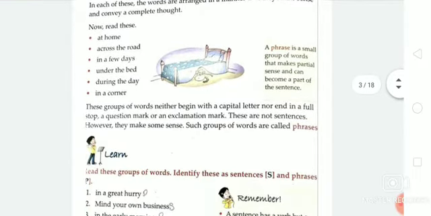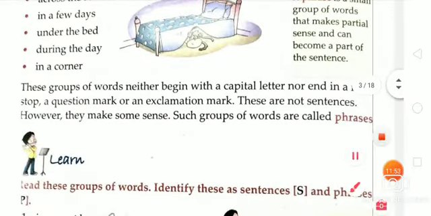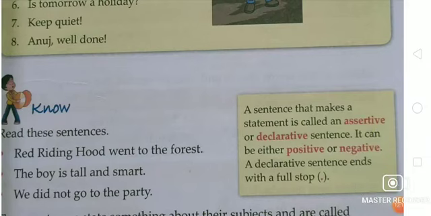So just like this we have to find out the differences between sentences and phrases. And we have also learned kinds of sentences. So tell me, how many kinds of sentence are there? Do you know that? Yes, there are a total of four kinds of sentence. First is assertive or declarative sentence. Second is imperative. Third, interrogative. Fourth is exclamatory. So just like this you must learn all these kinds of sentences, and one by one you write them down in your notebook.